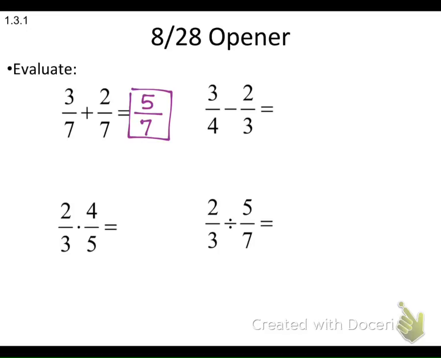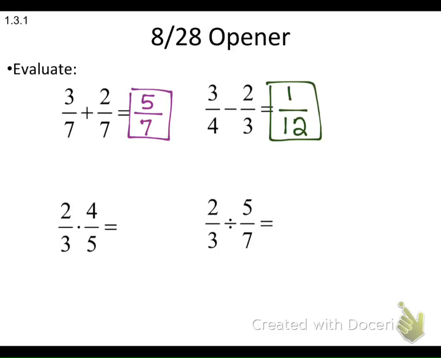The second one here is 3/4 minus 2/3. Again, when you add and subtract fractions, they have to have a common denominator. Well, do they have a common denominator here? Or is the bottom number the same? No. So if you type into your calculator 3/4 minus 2/3, what do you get? If you just type that into your calculator, what do you get? 1 over 12. So when you type it into the calculator, it does all the extra work for you.